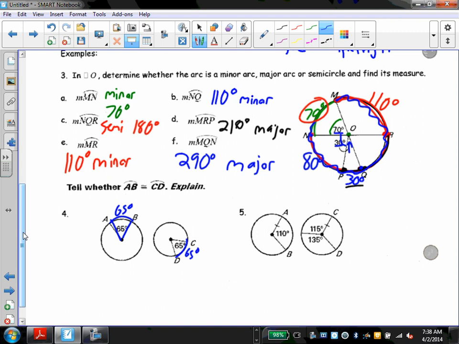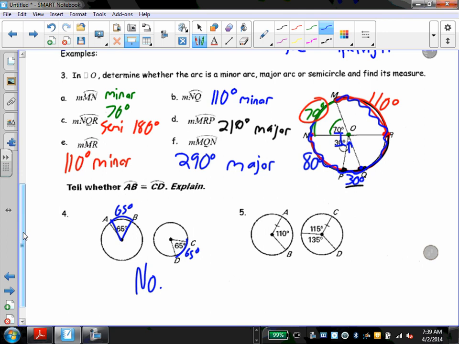But if we were to measure the lengths of these two arcs, they would not be the same measure. The circle that contains AB is clearly a little bit bigger than the other one, which means that the length of AB is going to be longer than CD's length. So these ones are not congruent. And if you wanted the explanation, you could write down what I just talked about there.